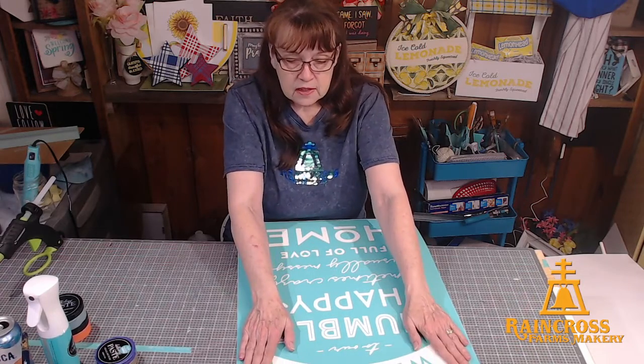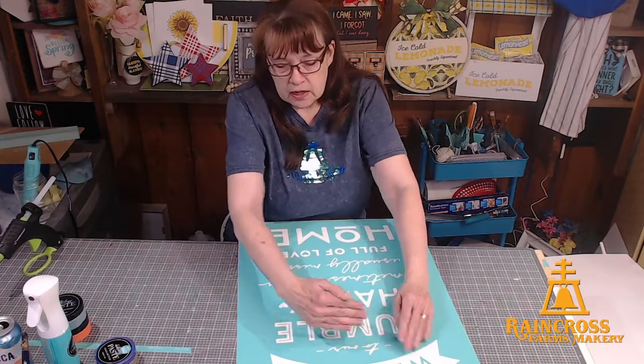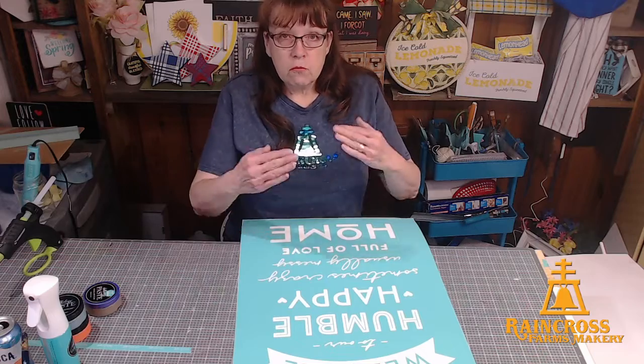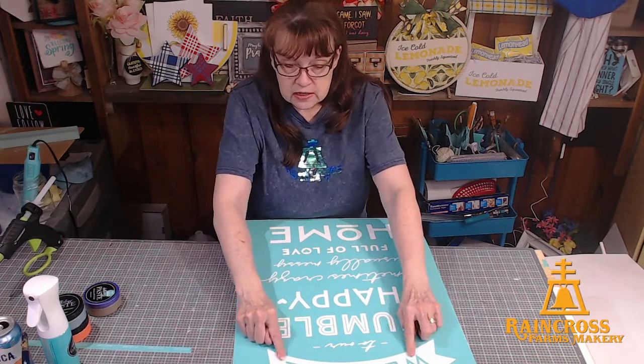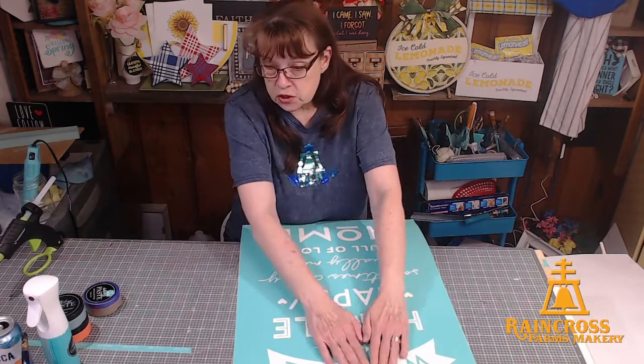So I'm going to kind of alternate some of these colors, and when I do one color, I'm going to do a paste and peel. So I'm going to paste it, I'm going to peel it back, release it from the screen. Where you see the white, that is not open area. That is a fine mesh screen.